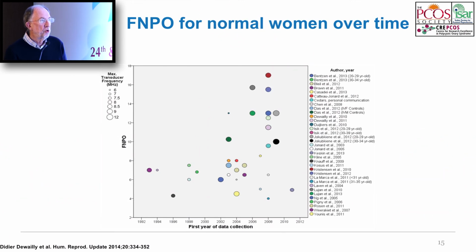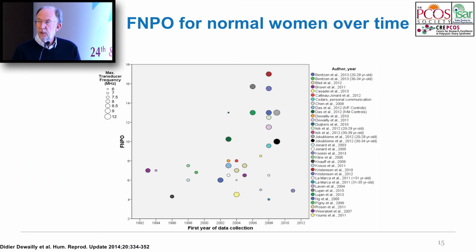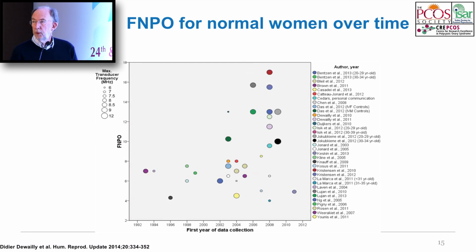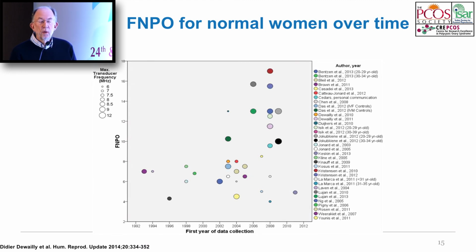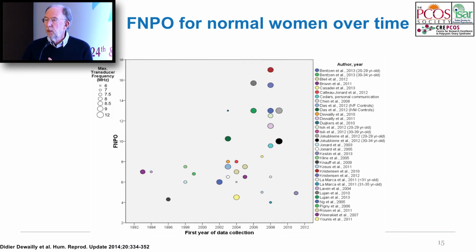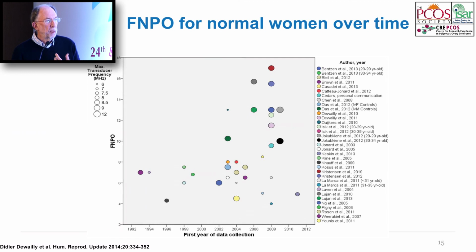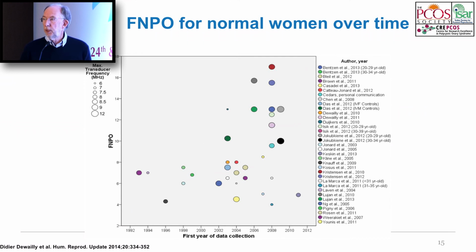This slide was shown earlier today, just showing that as time goes on and we get better and better equipment, we realize that there are more and more follicles that are picked up in normal women, and therefore are the definition for PCOS. So the Rotterdam criteria talked about 12 follicles per ovary. For all of you, that's completely out of date now. You've got equipment that's much, much better, and therefore it's going to be either 18, or it's going to be 25, or it'll be even more than that.